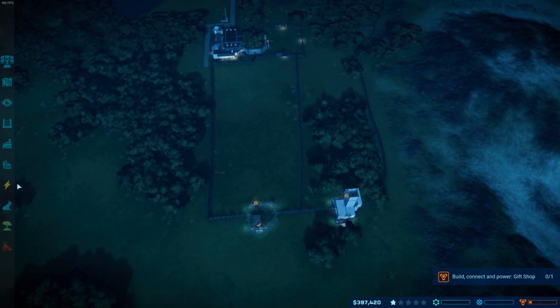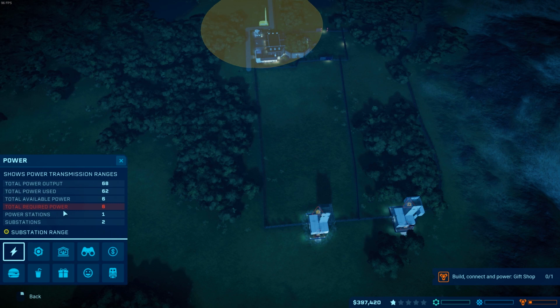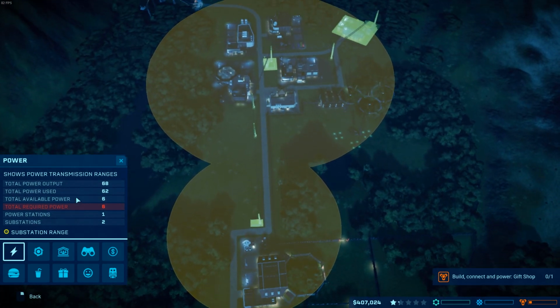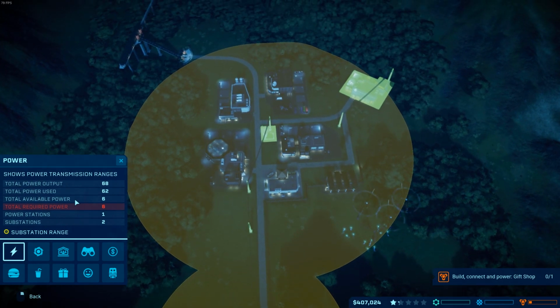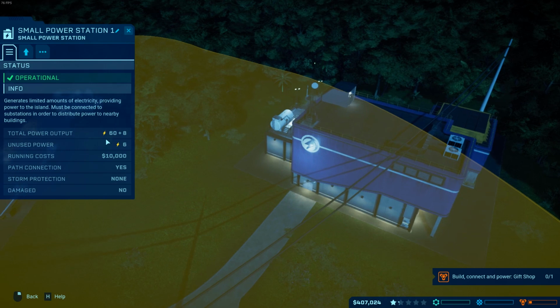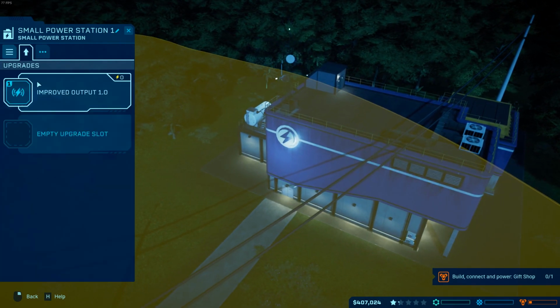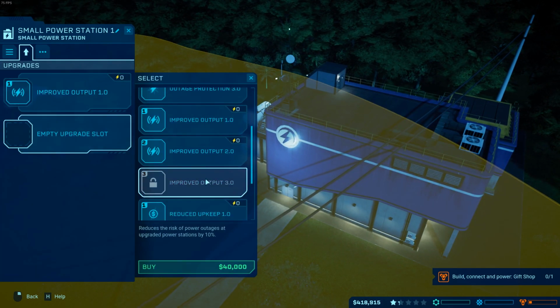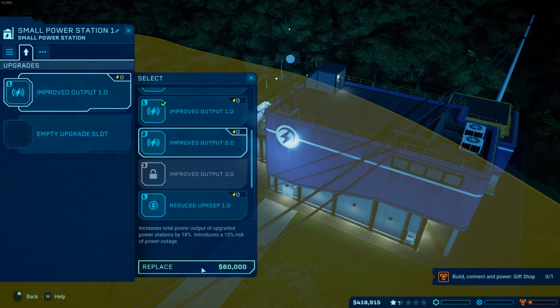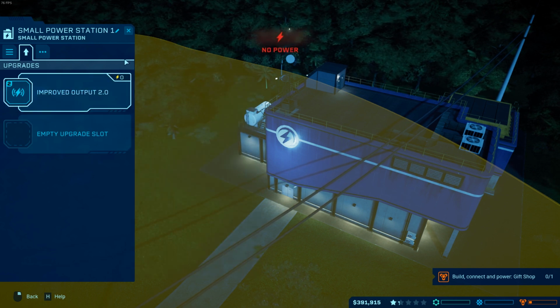Yeah, like that. Now, that was interesting there. Management views. What's this telling me here? Total required power, 6. Total available power, 6. Huh. 6. Confirming asset delivery. Let's turn that into improved output, 2. Asset transportation complete.